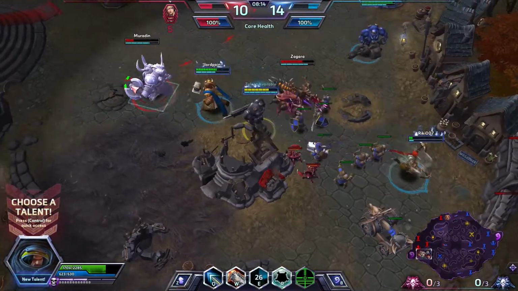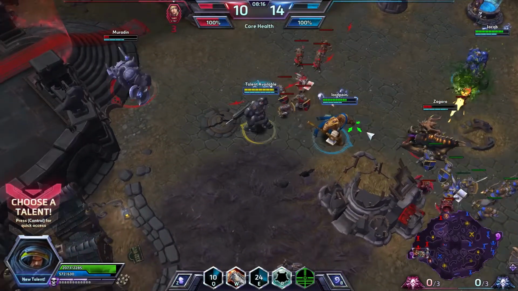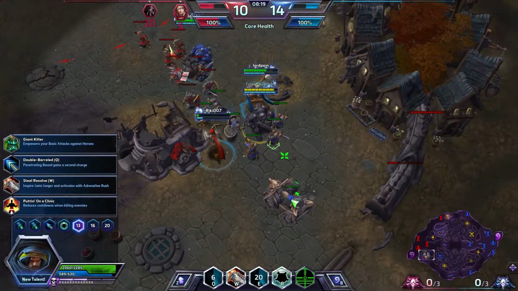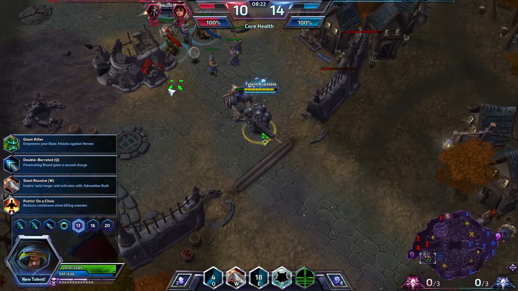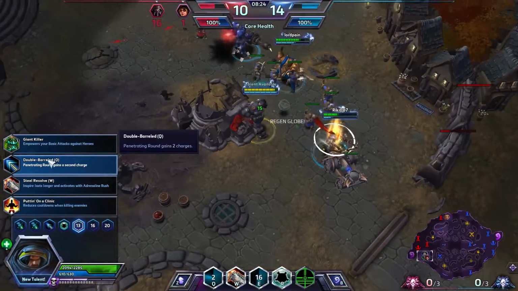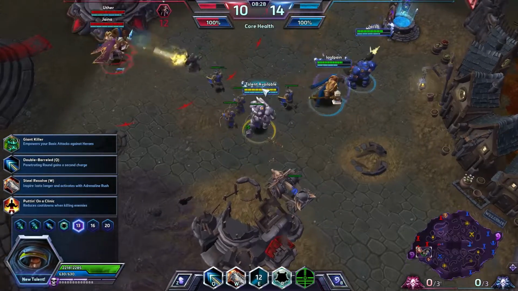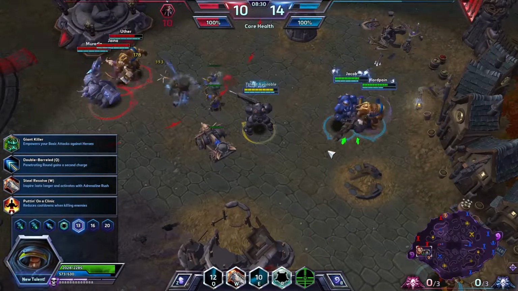Come back here. Jerk, I shouldn't have done that. Alright, at level 13 we can choose Giant Killer, which gives me a little bit more DPS against heroes. Double Barreled basically gives me more charges from my Q ability, for this ability right here. So it's a pretty good skill to take.